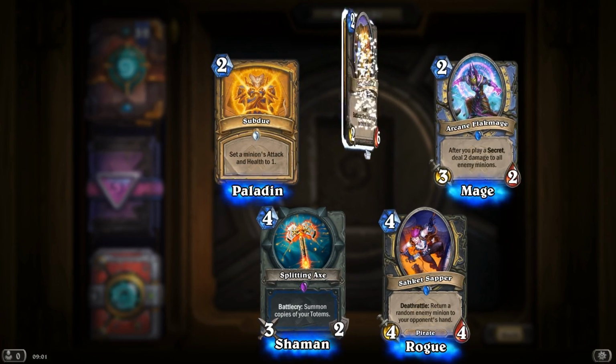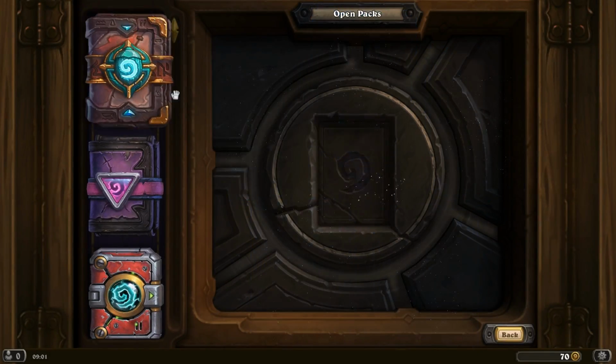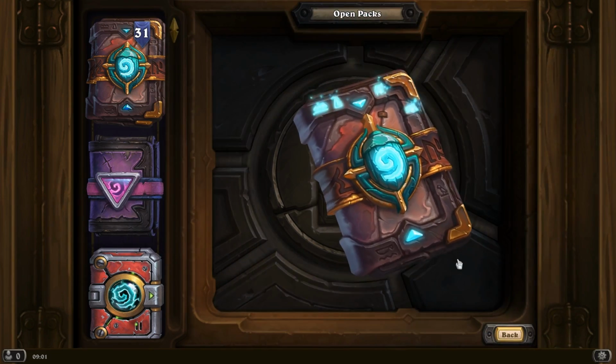Here is a Subdue, and another injured Tolvir. Let's move on to the next one.